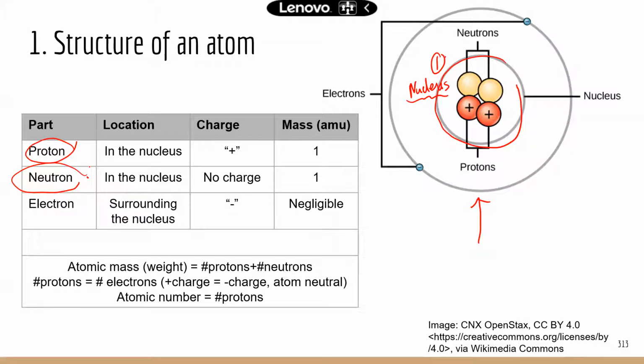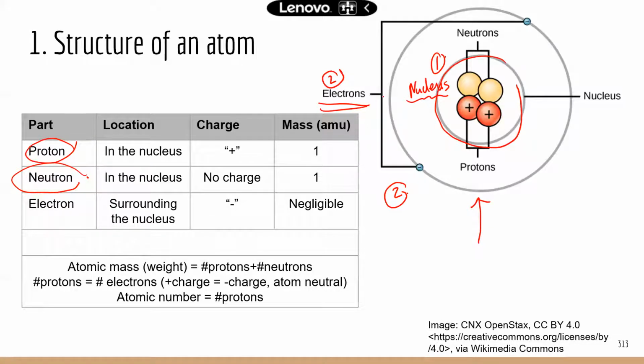All right, now that's part one, the nucleus. Part two refers to the electrons that are flying at high speed around the nucleus. So they surround the nucleus and they're moving at very high speed outside the nucleus. So that's the two parts. So part two is the electrons outside the nucleus.